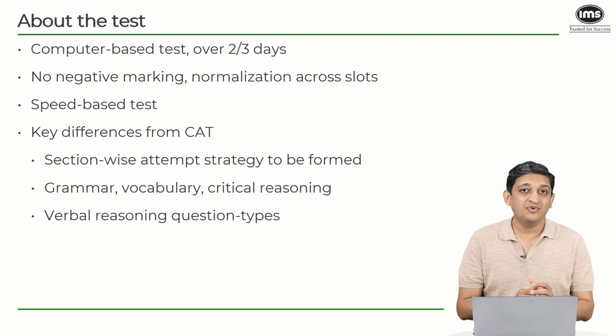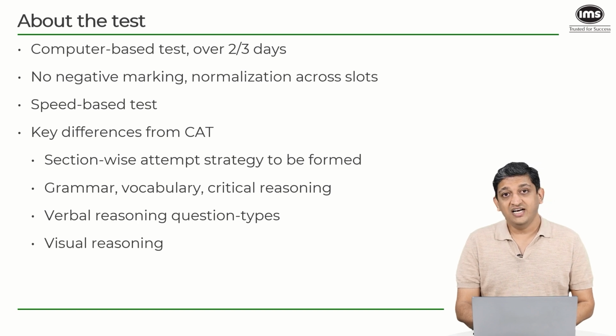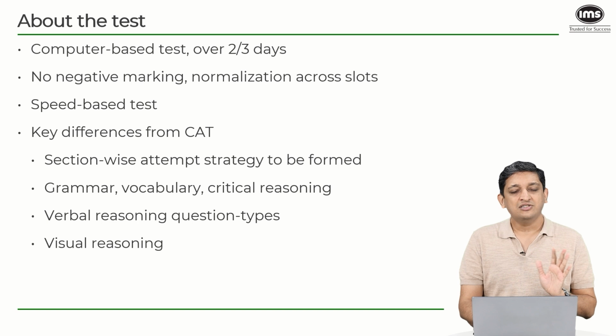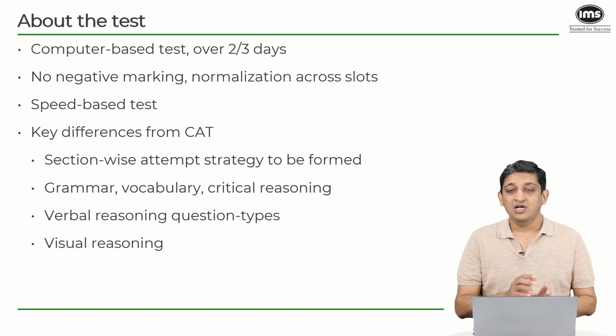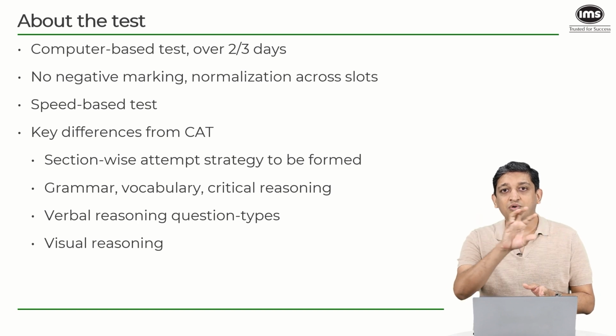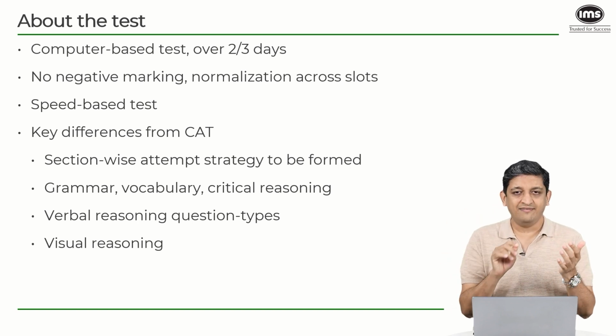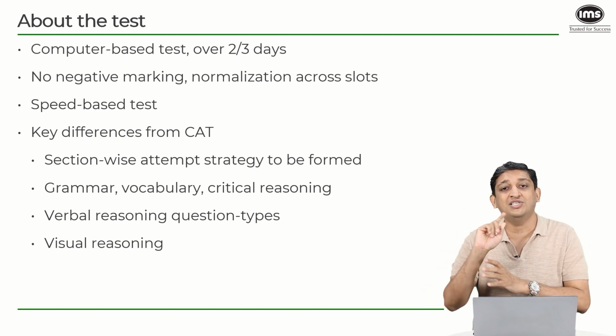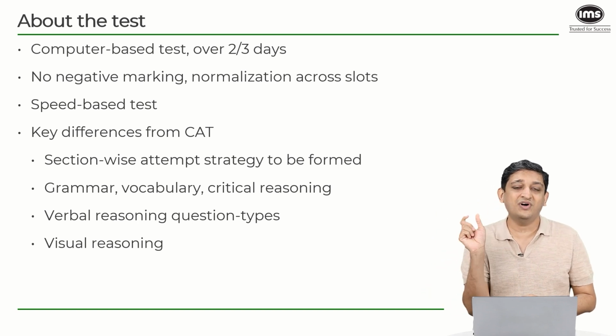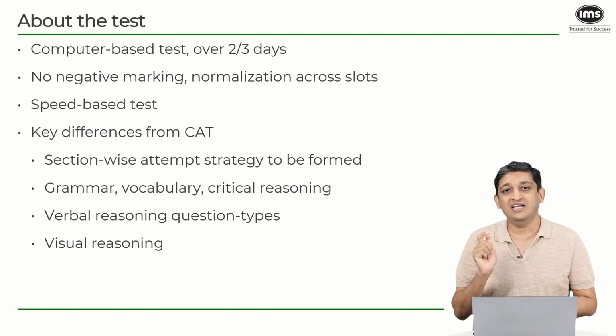So there will be a lot of these verbal reasoning based question types that will be a part of the CET. In terms of the visual reasoning part, this is a section that is unique to the CET. So typically there are 25 questions out of 200 questions that will be from the visual reasoning bit, wherein typically you have to figure out which would be a figure that would continue a sequence of figures, right? So you might have a dash followed by a triangle, followed by a square, followed by a pentagon, followed by a question mark. And you will have to figure out which one of the given options will continue the series in a logical manner.